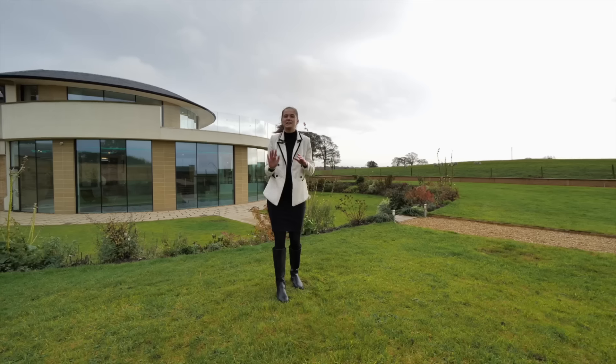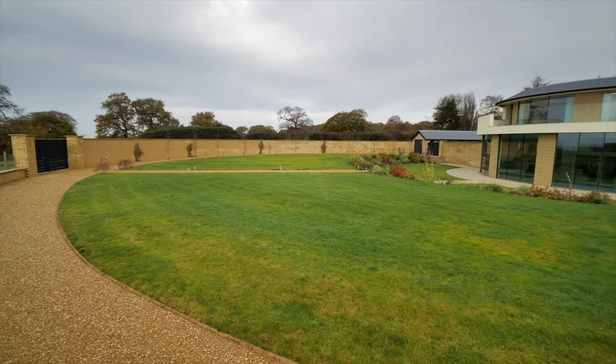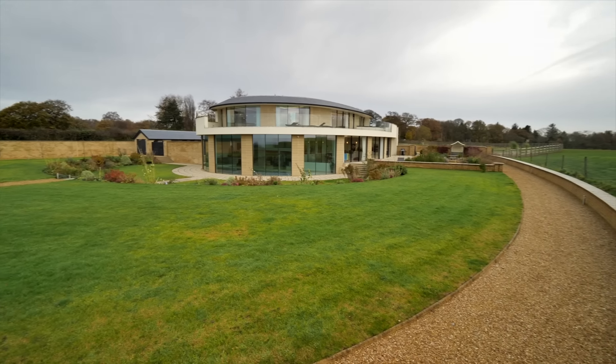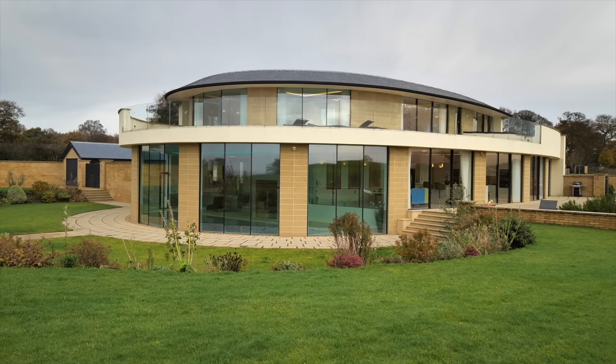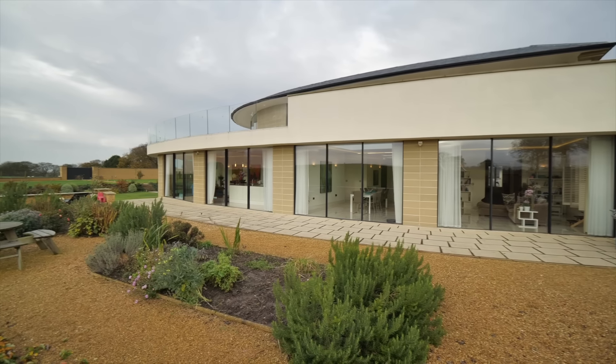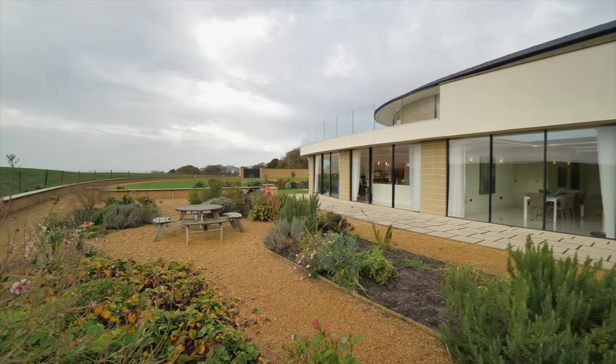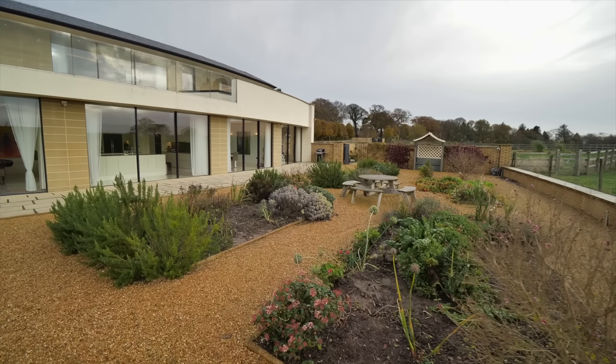This garden is of such a great size. It makes this home even more perfect for families with young children who will definitely make use of this space in the summer months. We have the best view of the house from here and its architectural design. This space is also completely private and secluded by a wall surrounding the home, secure gates and CCTV.